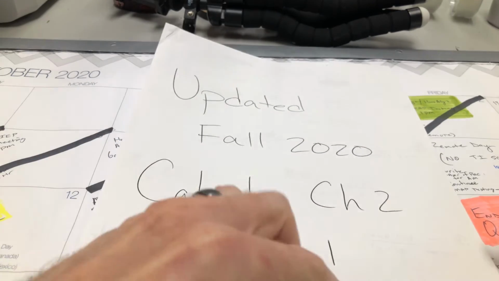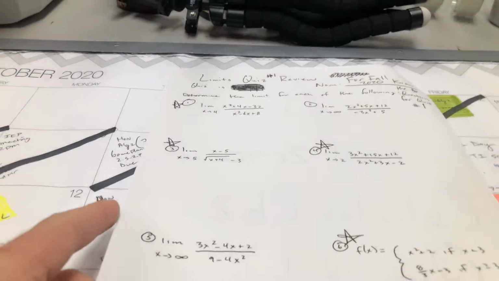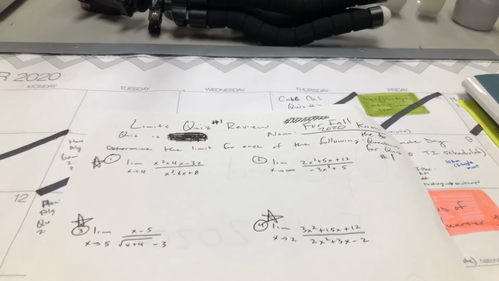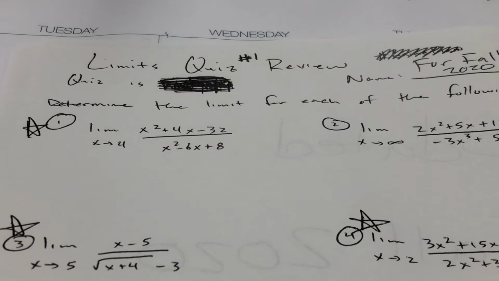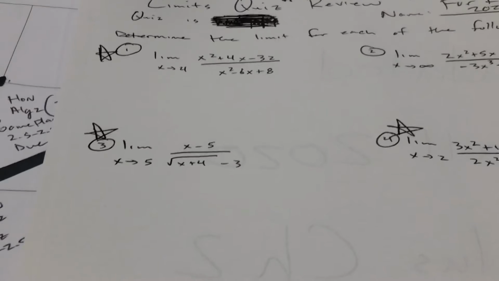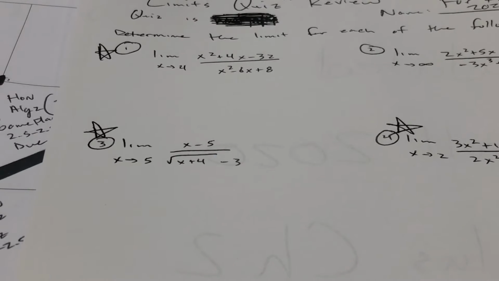All right, we've got here on this first page, as it says, for fall 2020, know everything that is starred. Okay, let's get closer here. So like the first one, you would factor, x minus 4s would cancel. We don't know anything with infinity yet. That's very easy. We'll need to talk about that, though, in that first week of quarter 2. Number 3, going to multiply top and bottom by the conjugate of the denominator, root x plus 4, in the square root x plus 4, and then outside plus 3.